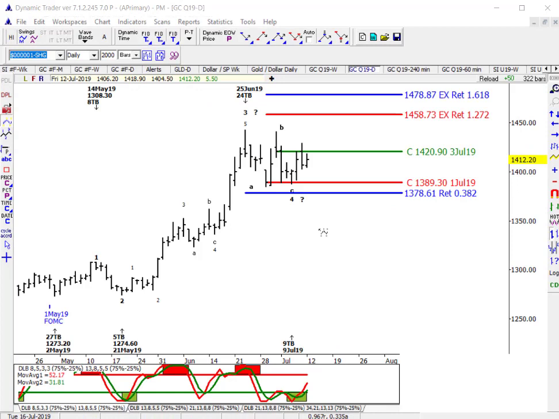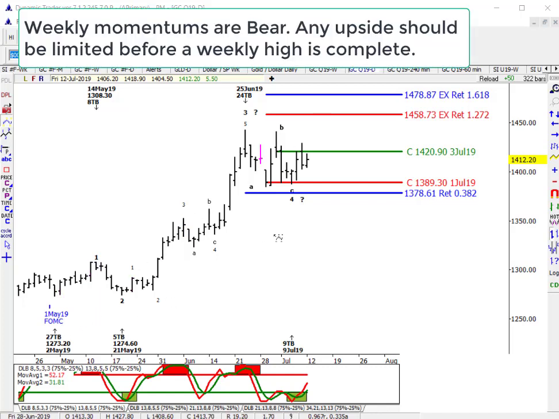This is gold daily. Gold's been following the technical position really closely for many weeks. And where we're at right now is more than likely we're making a correction, and we're going to make a new high in the days ahead. However, if gold does make a new high next week, it should be the final high to complete the advance from the May 2nd low. We call that a wave 5 high.